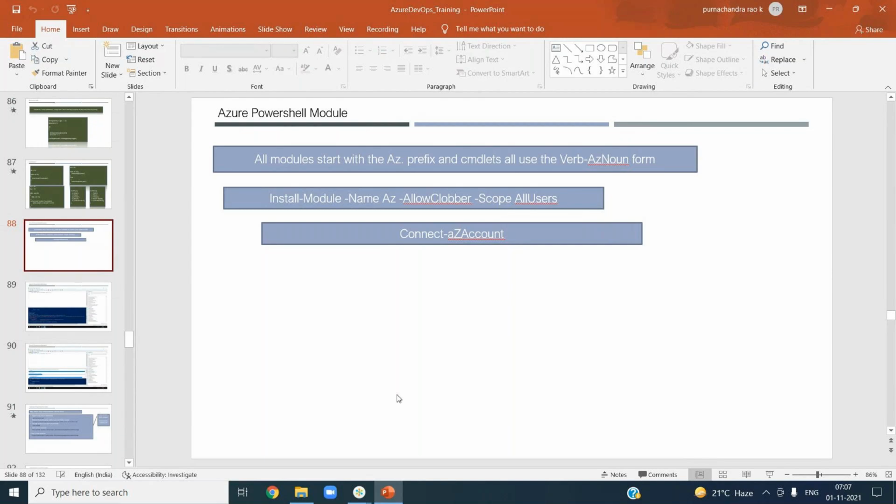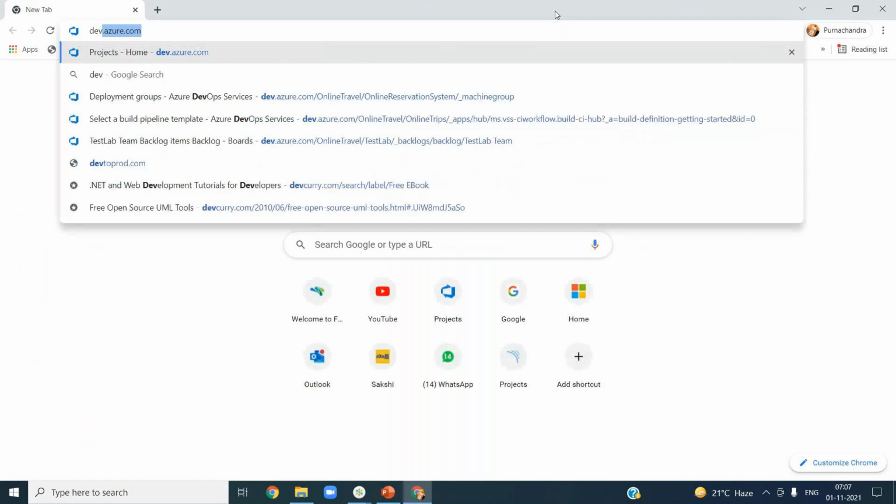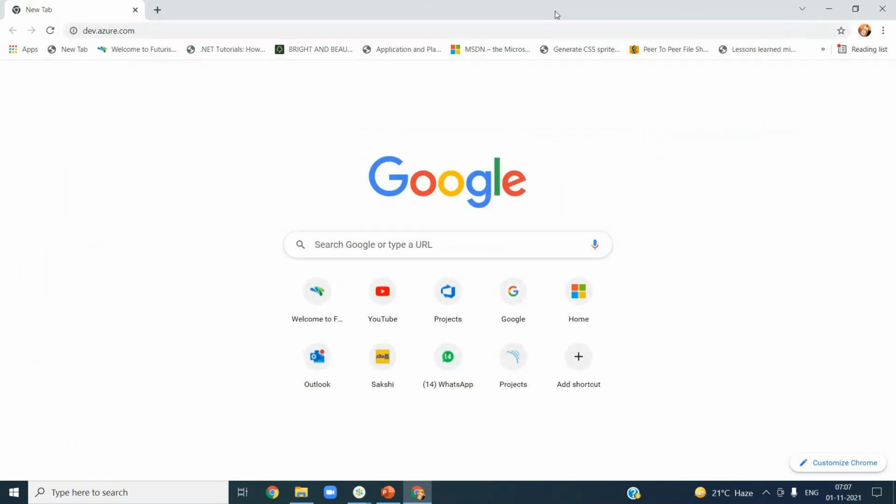Okay. Now, since we know how to use commands for non-cloud items, let's see how you can work with Azure Cloud. How do you manage Azure Cloud resources from PowerShell? For connecting to Azure Cloud, all we do is we go to dev.azure.com, right? And then you have to give your user ID and password.